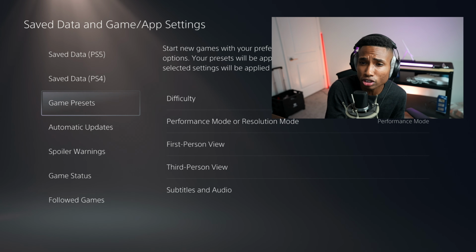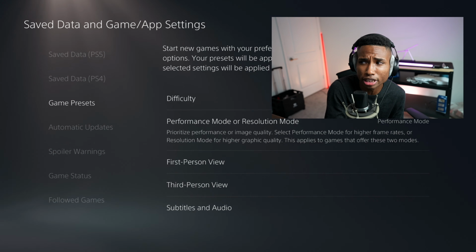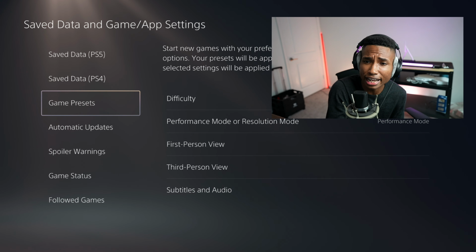Then you're going to go over to game preset. A lot of people were missing this. Game presets, you're going to go over to performance mode or resolution mode, and you're going to switch that to performance mode for sure. That's what you want here.